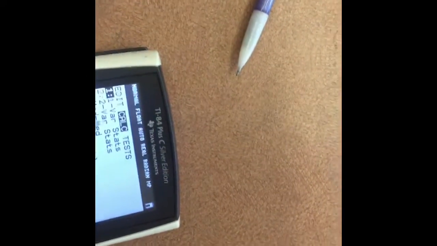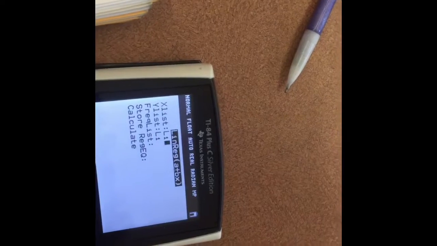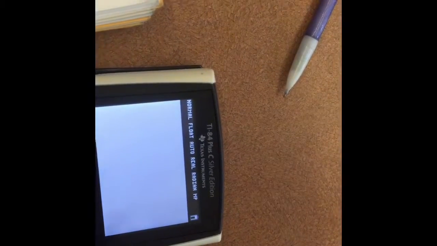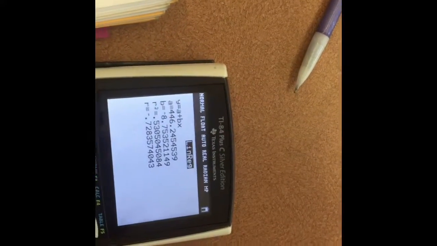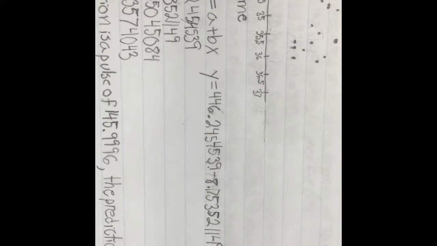Once you do that, you're going to hit Stat Calc number 8. Make sure the X list is on list 1 and the Y list is on list 2. These are the numbers you're going to get. Our model equation, as it asks to find an A, is y equals a plus bx. When we plug in our numbers, that is the equation we get.